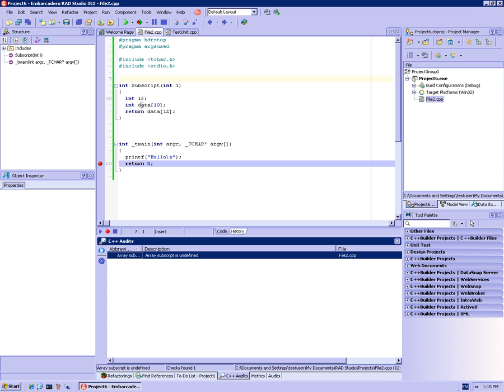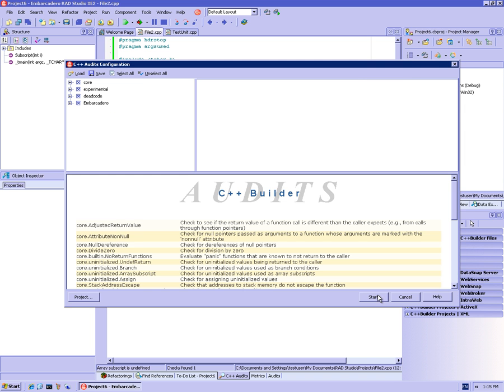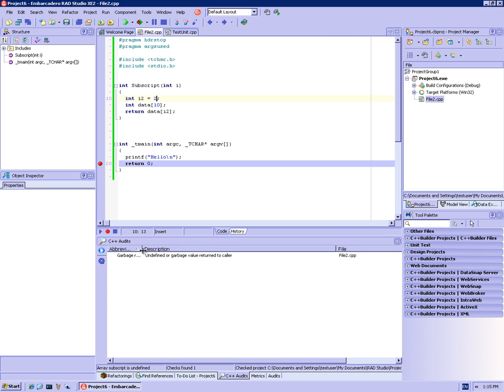But if I were to change the value of i2 to, let's say, 2, then in this case it changes into something different, which is garbage value returned to the caller, because now the index has been initialized, so i2 is no longer the problem, but data was not initialized, so whatever we're returning is totally undefined.